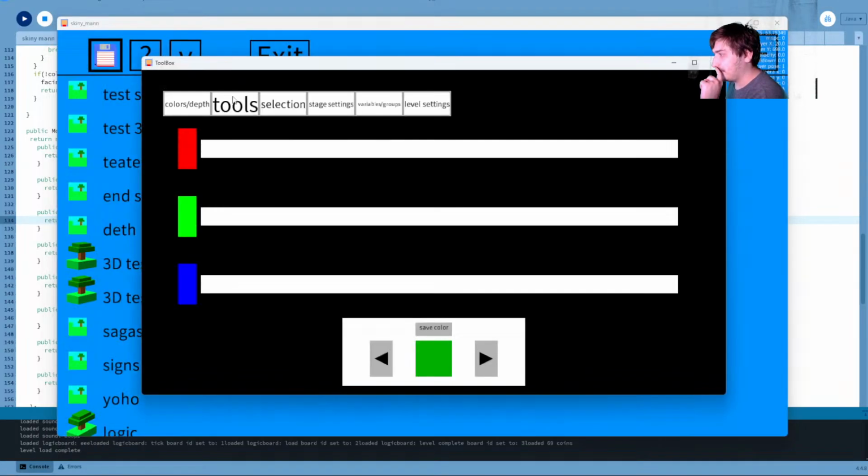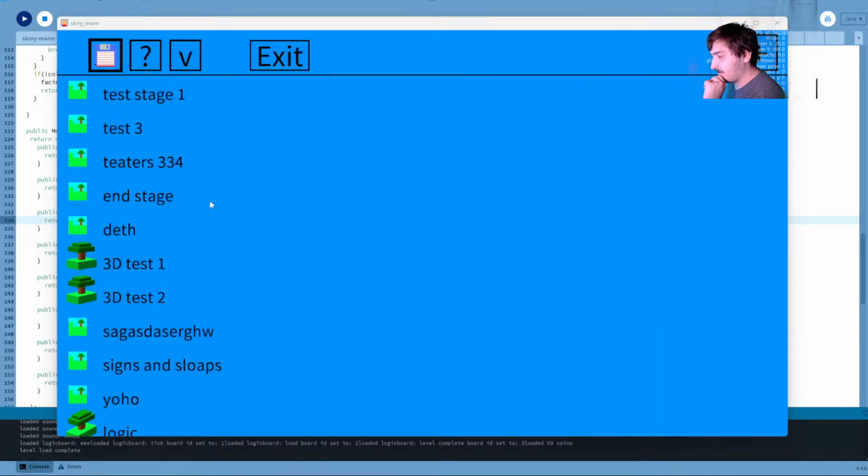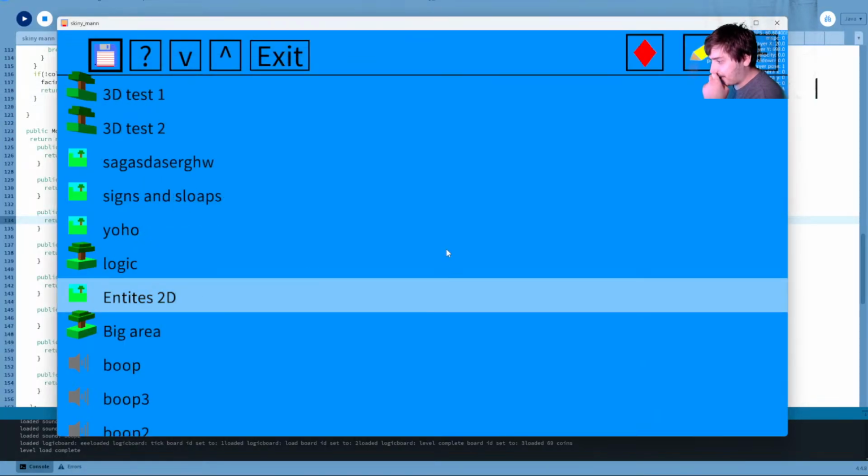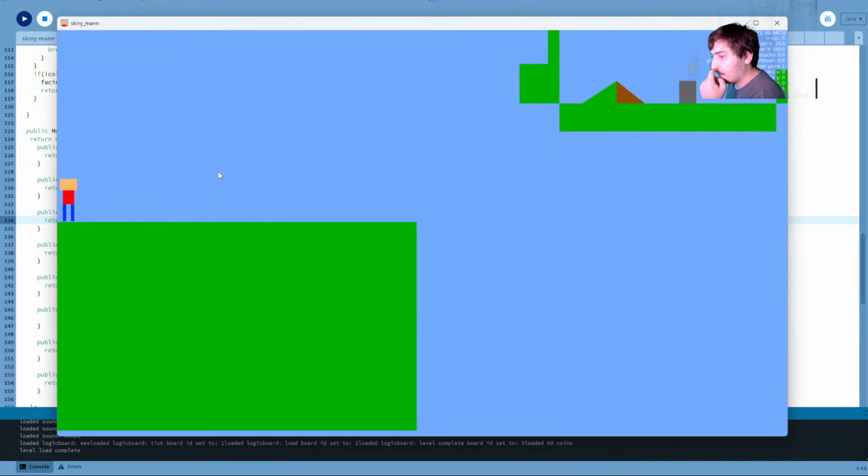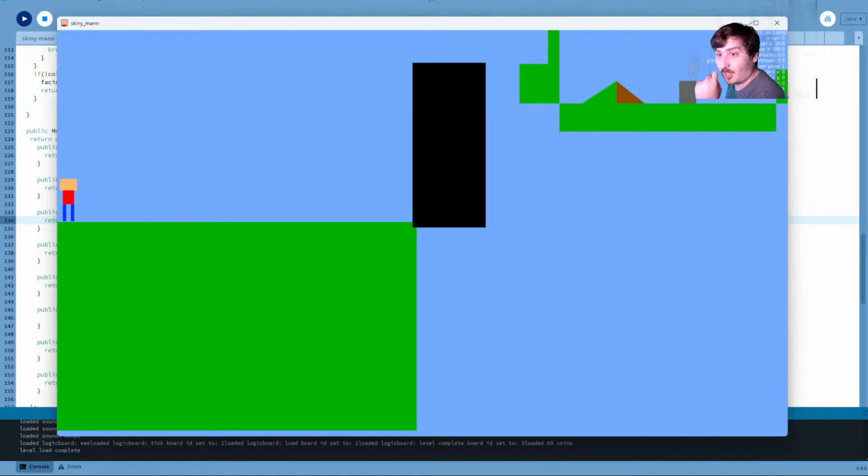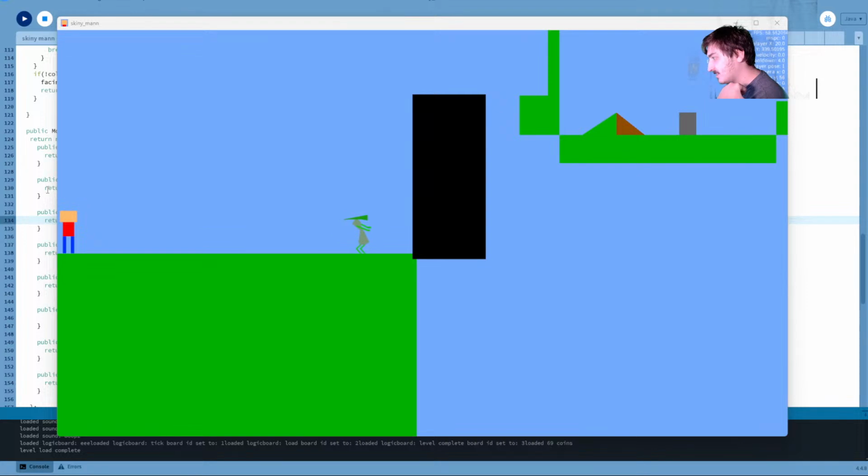AI is complicated. It really is. And this is a very simple, very basic AI that only really remembers what it was doing last and decides whether it should keep doing that or change to the other action that I've given it, which in this case is move the other direction. Alright. Okay.